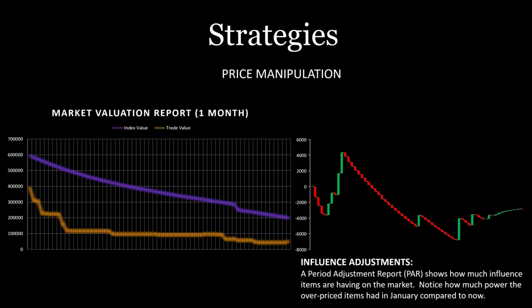The orange line is the trading price, which is just the buy and sell amounts without the transactions included. The purple line is the index that you would see on the price guide. In cases like this, the trading price is probably more accurate than the index price. But in normal circumstances, the trading price is far too easy to manipulate.